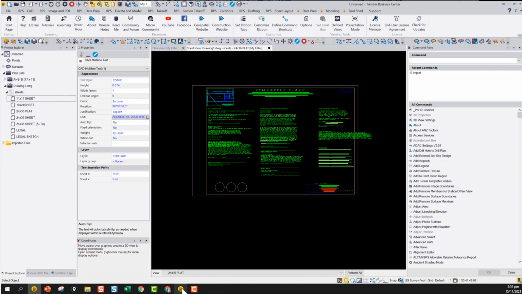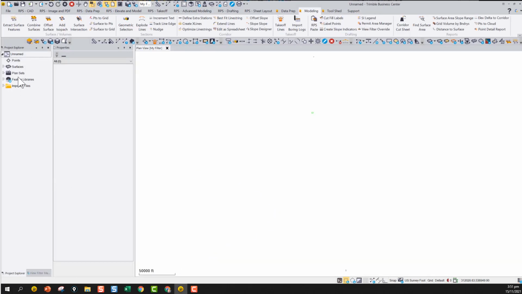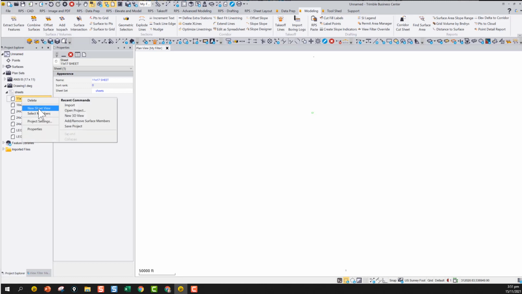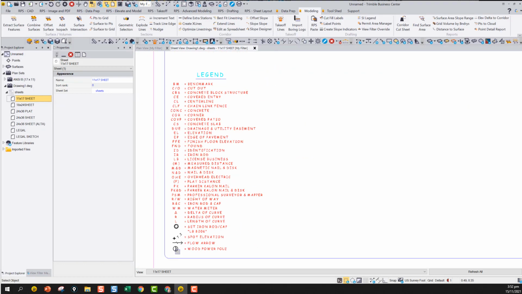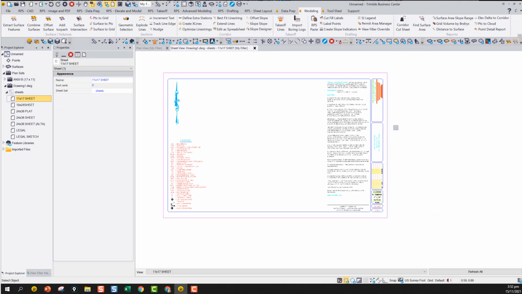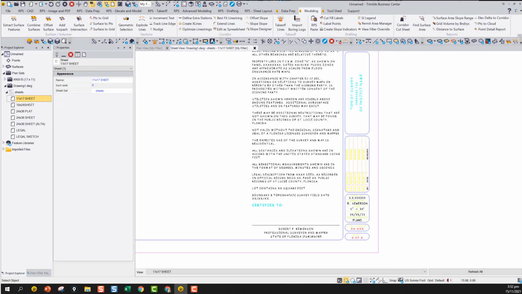And the end result is, if I go into 5.6 and look at the same project data now, straight after import in here, if I go to plan sets and go to the same drawing sheets in here, with the latest build of TBC, this was just imported, you can see now that the text fits perfectly on here, the text is fitting perfectly here, the blocks are sized correctly, the north arrow is sized correctly, the title box text all fits in the title box area.